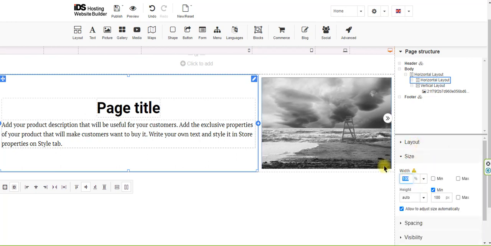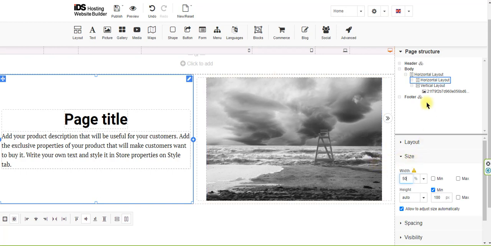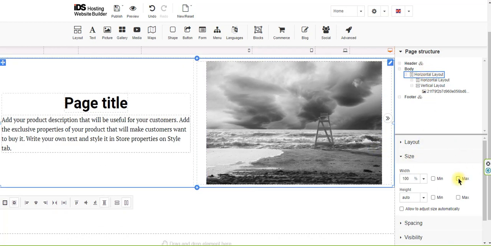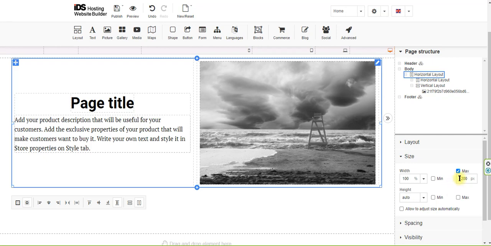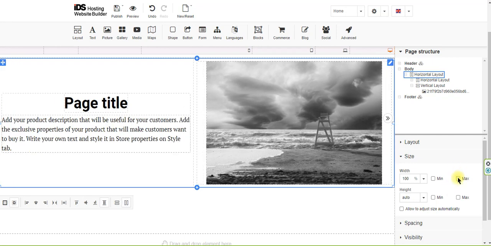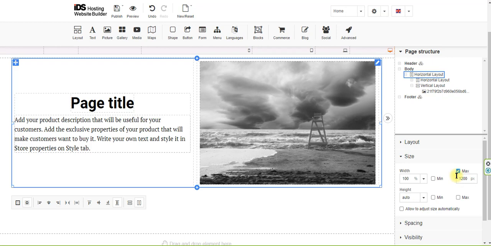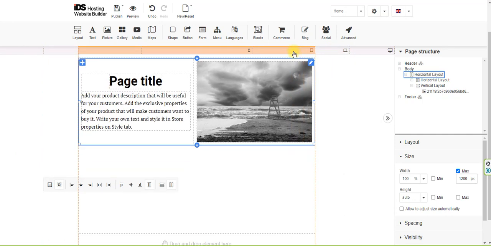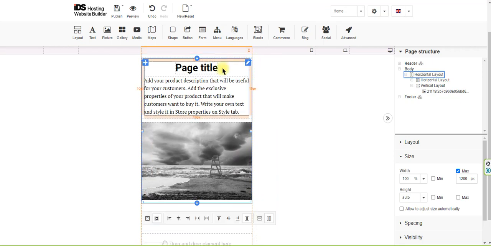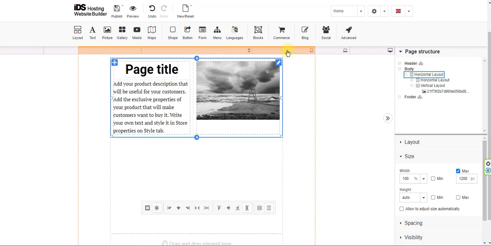Let's put this to 50%, and let's change the site's width to 1200 pixels. This normally defaults to 1200 pixels, but if not, you can just type in any width. We just want the website to be 1200 pixels wide. Okay, so that will work if you just want a large picture, and then maybe you just align the text in the center on the left. It looks like it fits nicely, and we can see that with the different screen sizes it works fine. You'll see in the mobile it stacks vertically, and I'll explain that later.